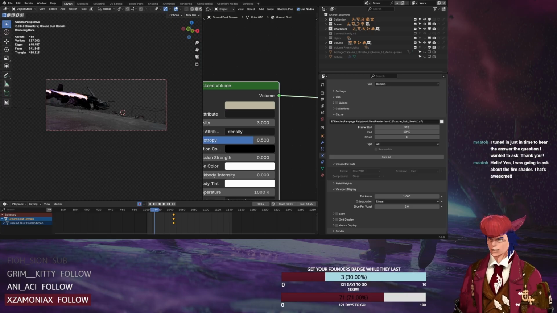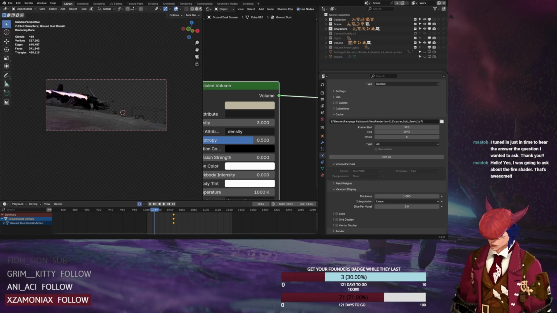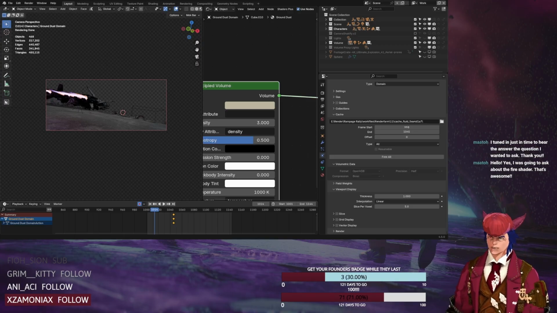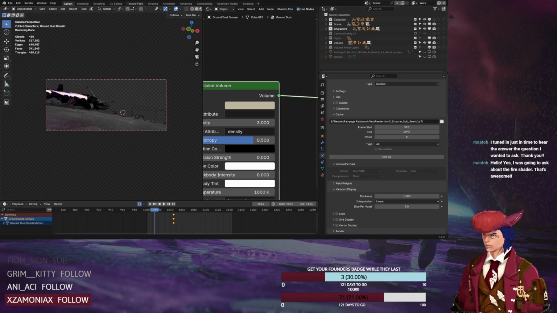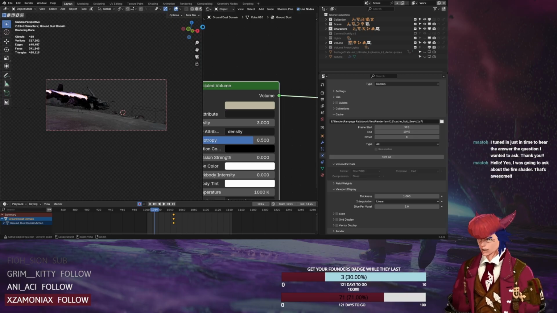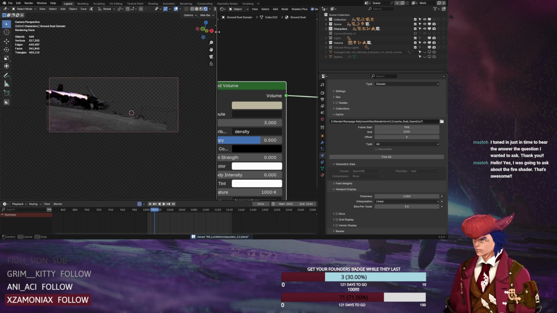So maybe I'll just skip straight ahead to compositing, because that's also something which is fun to talk about. And it probably shouldn't take as long as the 3D stuff, because I actually didn't do as much as last time. So let's get right to it. Gonna keep the Blender file open just in case someone shows up and has some questions.